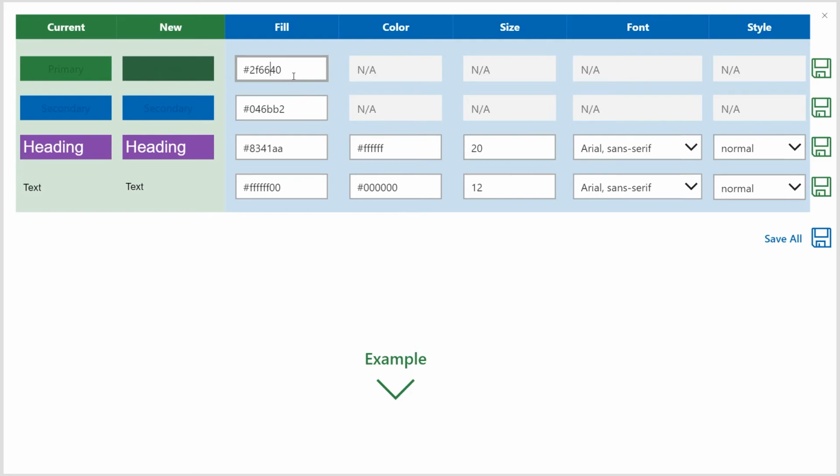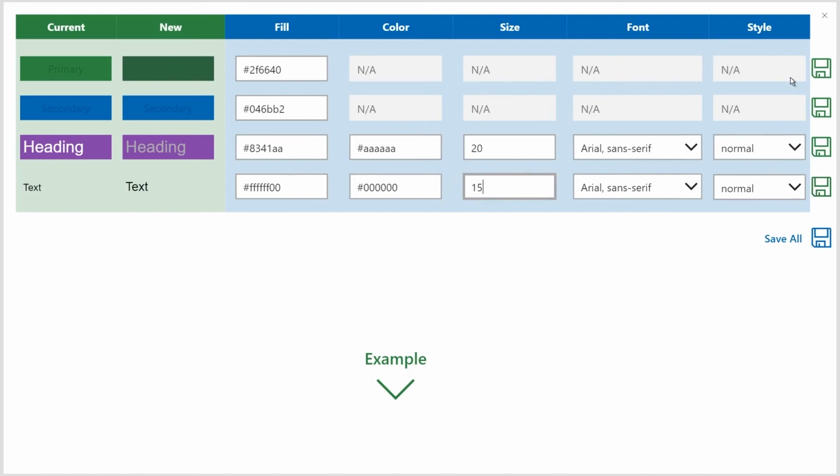These codes as well, they're not limited to 6-digit hex codes. We can use 8 digits, so we can make this slightly transparent. Can make it completely transparent as well. So these are just reacting to the changes in here, but you'll notice my current are not. So this is a way for me to have a look through and decide how I think things look, so we can change these to a slightly different color, maybe change the sizes on these and see how they look.